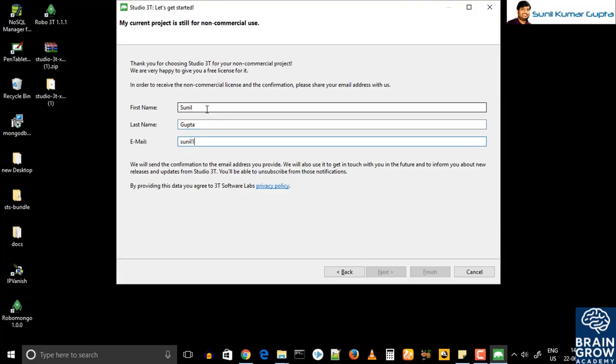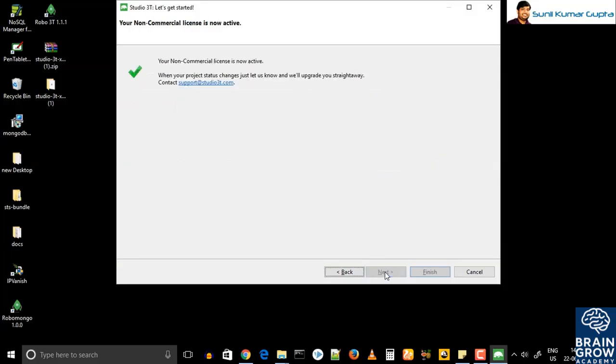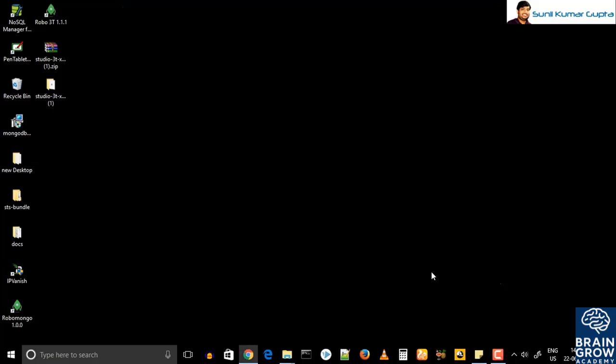Once you fill in the data, you are good to start with Mongo Shell or Studio 3D. So click on next and done. Your non-commercial license is now active. Click on finish and your Studio 3D will be starting.